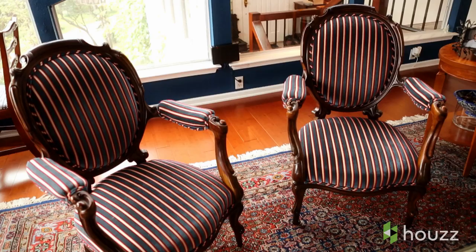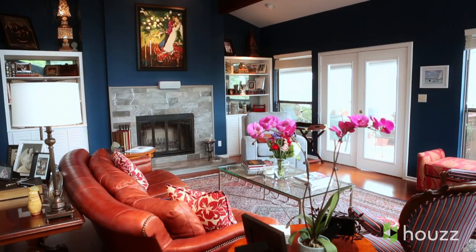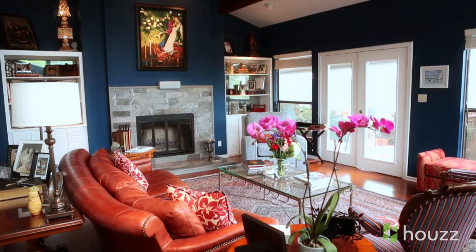We started out with the space planning and that really freed up a lot of the space and it felt right. We did reupholstering, we added a couple pieces of furniture, we painted the walls, and then one of the last major things is that we wrapped these ceiling beams.